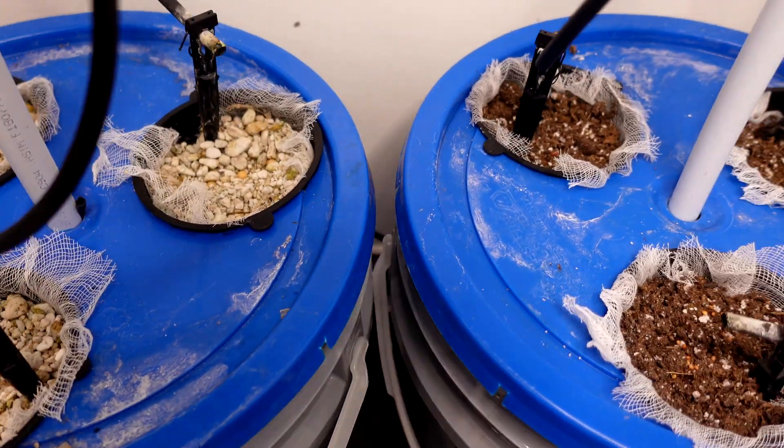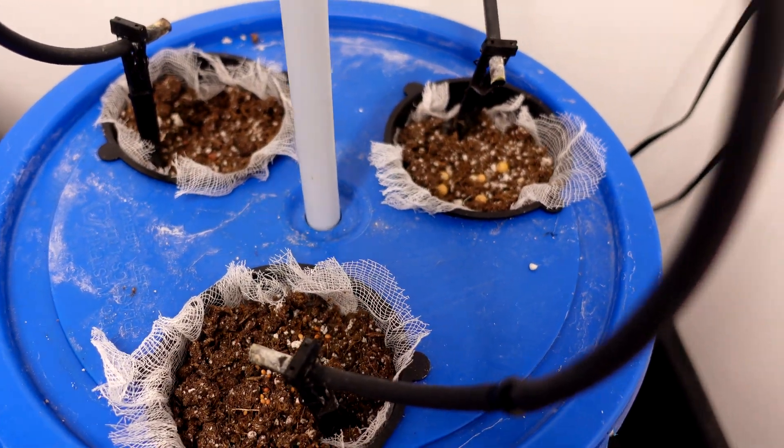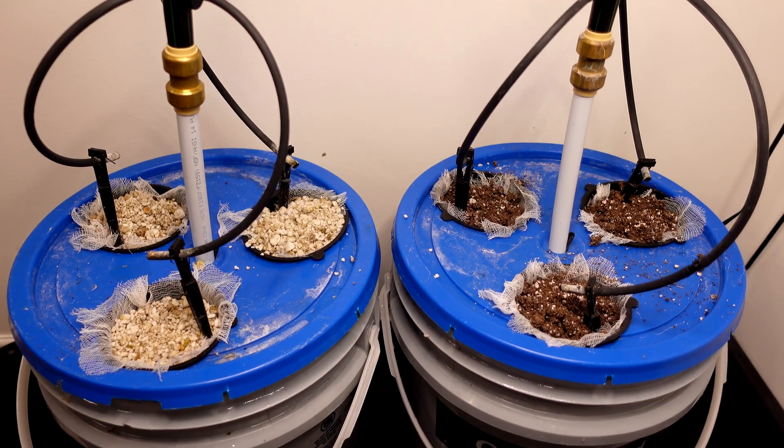All the seeds are planted. I'm just going to cover them up and we can start this experiment. There's going to be no mystery of what's A and what's B this time around, but you'll get to see the results anyway. Everything is planted up and ready to go. The watering timer should be coming on in about the next minute or two and everything is going to be underway. The camera's going to get set up on the far end and we'll get a time-lapse of the whole grow as usual.